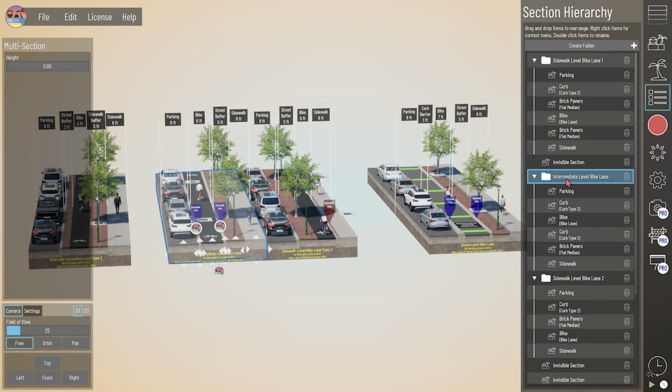So there's a lot of great functionality built into the hierarchy that you can use to help stay organized and to make quick edits to a lot of sections at a time in your model. In the future, this is a section where we're hoping to improve the user experience, maybe add some additional features like more mass editing than just heights of the section. So stay tuned for future version updates, which may have some improvements here in the hierarchy.